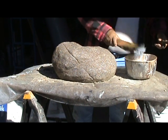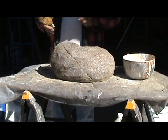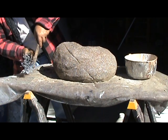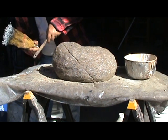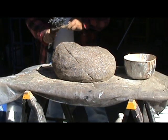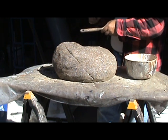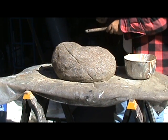I can't emphasize enough that you can't be in a hurry. Take your time. Be very gentle with those first spatterings. Otherwise you'll end up with big blobs of paint. And then as the paint begins to run out on the brush, you hit a little harder.